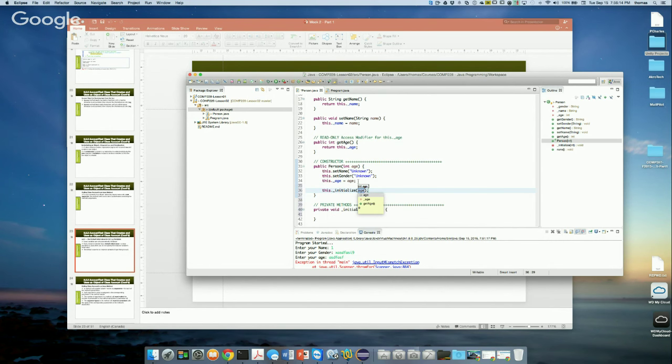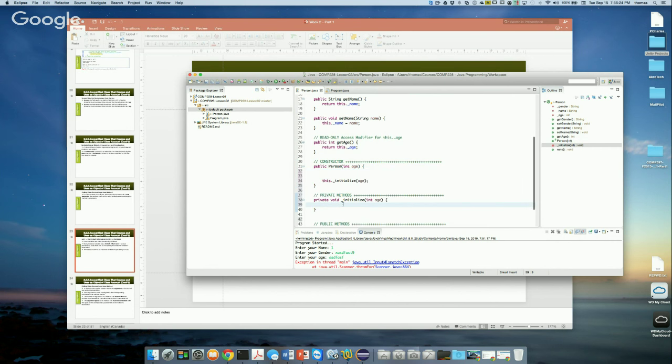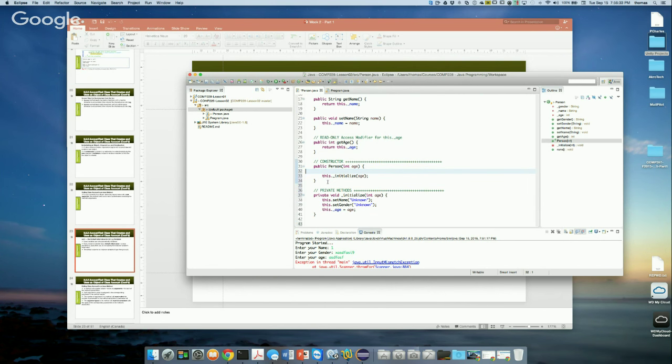And I'm going to pass in there the age variable, which I can just leave as is, age, right? Then I can get rid of all this, cut it, and encapsulate it, or hide it, inside this private method called initialize. That's not bad practice. Actually, it's a very good practice. I'm hiding it, I'm initializing, and it's very human readable now. I'm initializing not just age, but everything else.